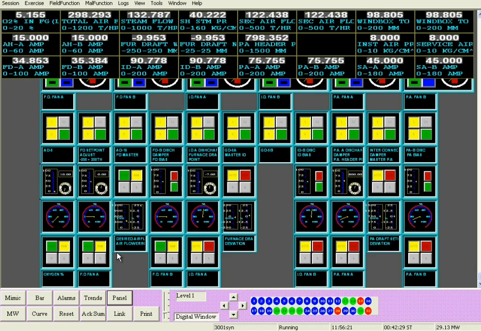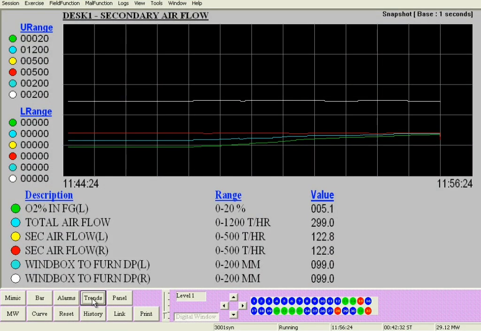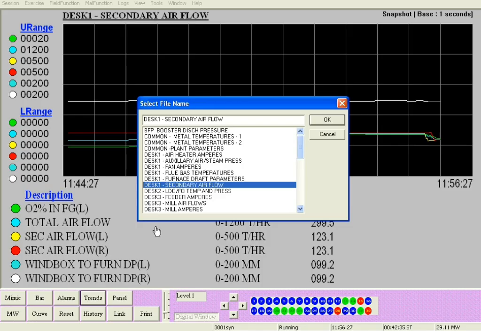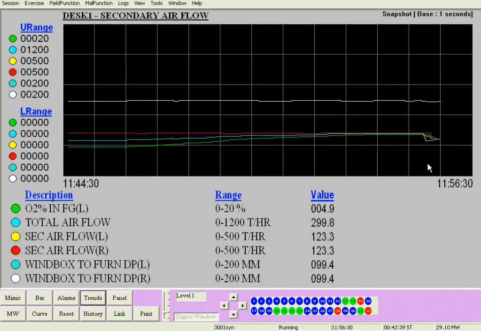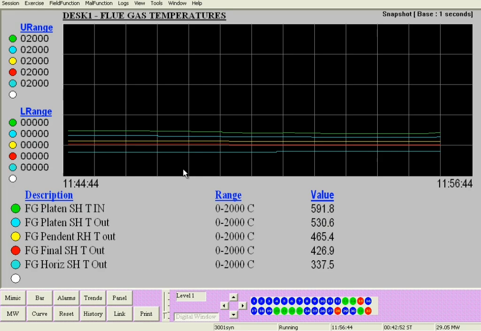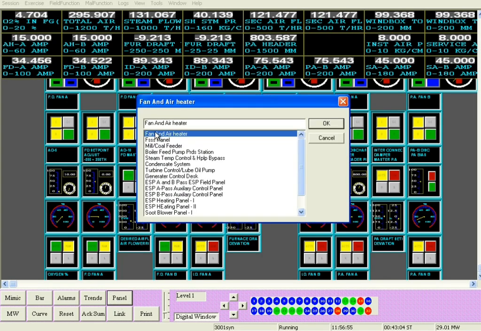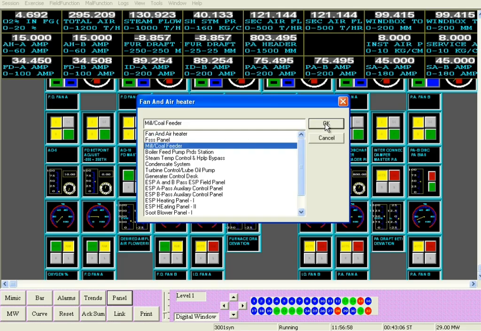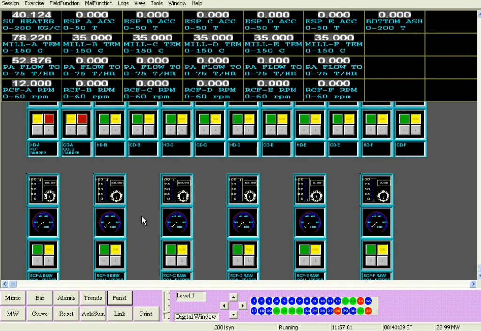So it was around 280 or 300. So we have reduced it slightly, and now here you can see that the total air flow has reduced slightly. Very slight reduction would be there, as around 51 tons that was taken from the PF fan. That much reduction would be there. Now the flue gas temperatures also, as we have taken the coal mill in service, they would start rising. So you see a rising trend there, and still it has not appeared, but it will appear a little bit. It may take a little bit of time.